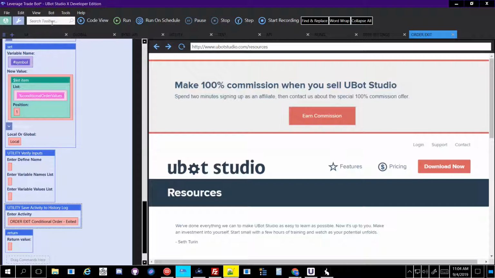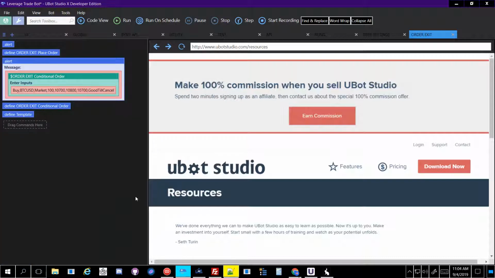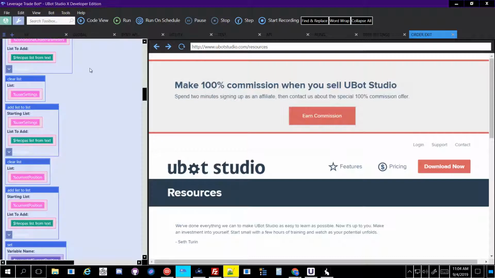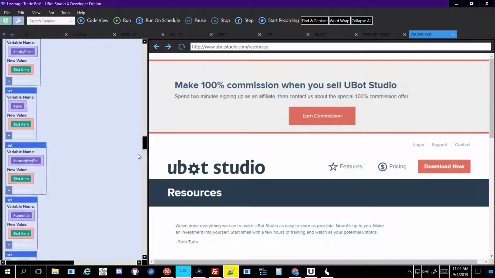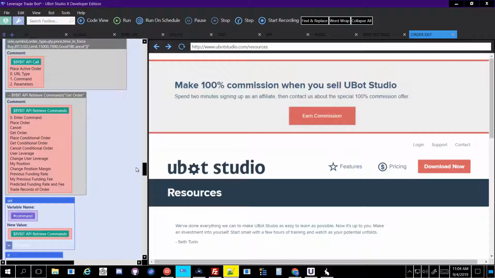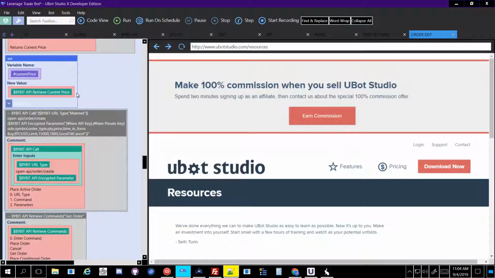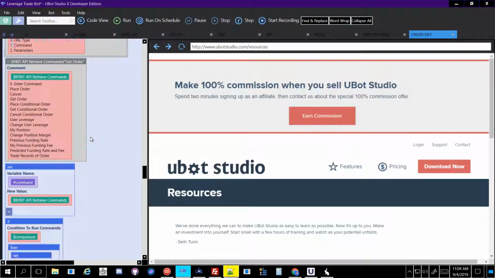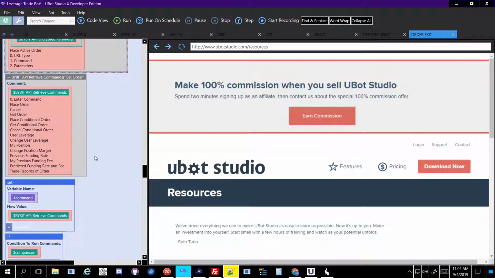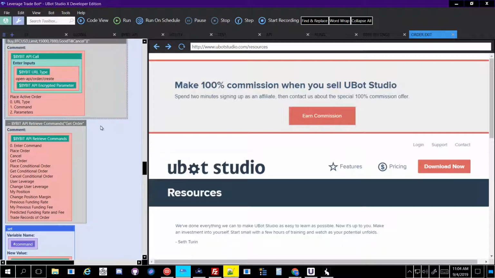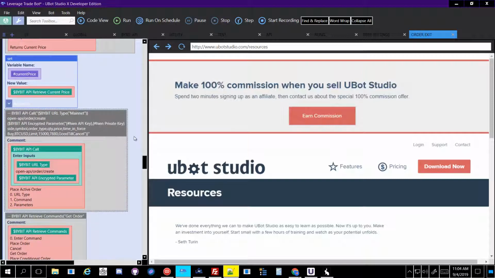And then we're gonna probably have to do a call. Let me just copy the same call from here, how it places orders. This API call is gonna place an active order. So we're going to use this one, but instead of using this call, we're going to have to use a different one that says conditional order by using a different command. Yeah, so now we're just going to grab this so that you can see. If you can set this up, that would be awesome.